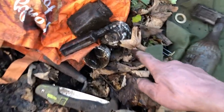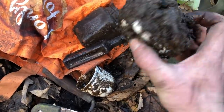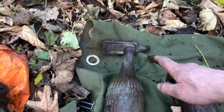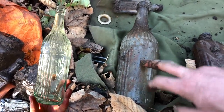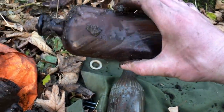As far as bottles are concerned, a couple of almost full teacups, which is pretty mad. That one's just missing a handle. That one's got the handle, but it's just got a hole in the side. I checked it earlier. No print or anything. Broken bottles, that's a plain jar. California fig syrup, every single dig. You always find plenty of them. This is the Glasgow Glencell bottle. I think that's actually very early machine made, because it's got the line there at the top. This is a bit of a heartbreaker, because it's a lovely bottle, but it's plain.